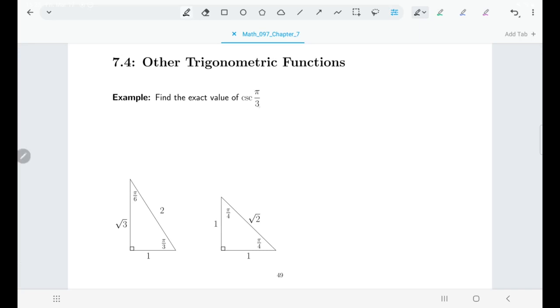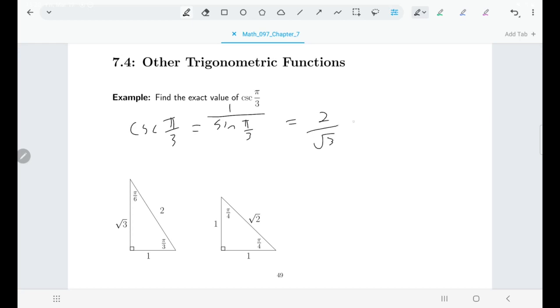So if you were looking for something like cosecant of pi over 3, the only thing extra that I would need to do would be to remind myself that cosecant is the reciprocal of sine. So I would need to first begin by finding what is sine of pi over 3 and then flipping it. So I start off by thinking about pi over 3, and I know for sine of pi over 3, sine would be opposite over hypotenuse, root 3 over 2. So that means for cosecant, it should be the reciprocal, 2 over root 3.